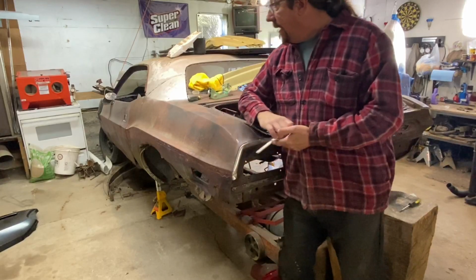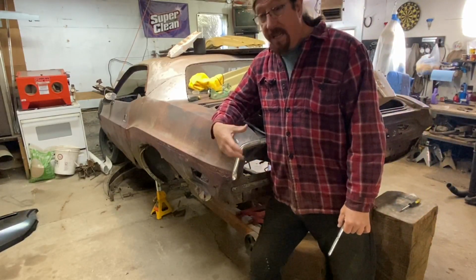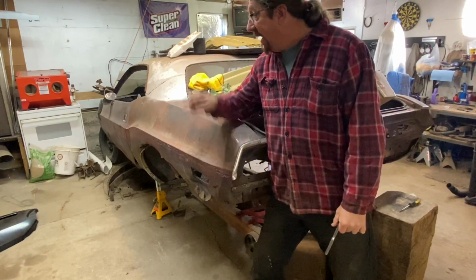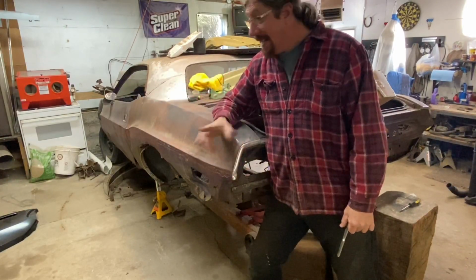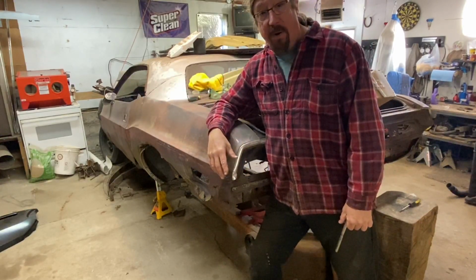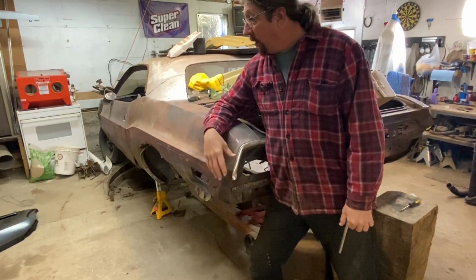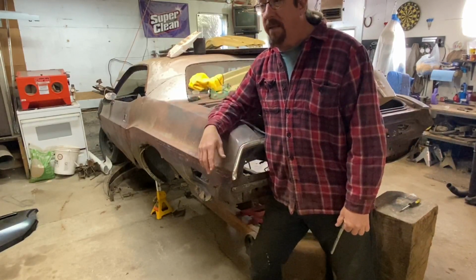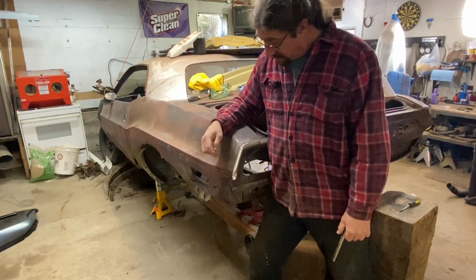But anyway, part of moving forward on a project like this is just simply the prep for the next stage. And that's part of what I need to do today. That quarter panel, you can't see it, but that quarter panel for here has been kicking around the shop for quite a while. And that concerns me. I want to get it somewhere where it's not going to be damaged, so we're going to quickly buzz it onto the car, not permanently, but put it on with some CLECOs or something so it's out of the way.